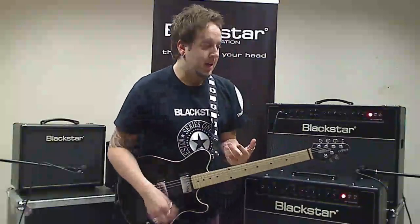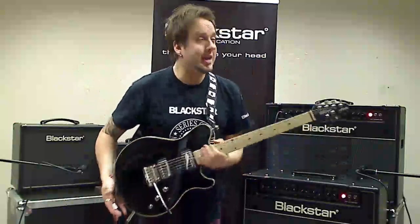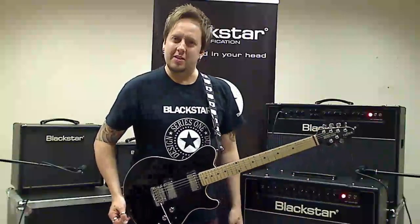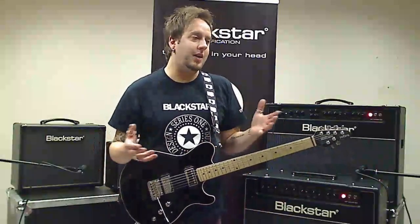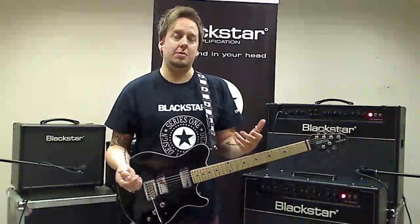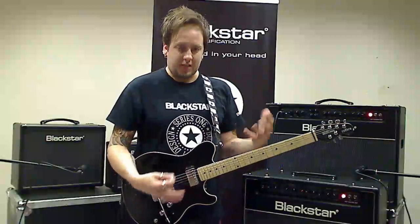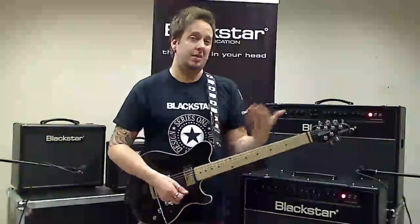You could have the same two guitar players in the same band, the same axe, the same amp, and you could sound so different. And that's really unique. Not that it would happen, but you could have the same gear and sound distinctly different depending on how the amp is set up. And that's what Blackstar is all about, giving you as the guitar player loads of different flavour. Everybody's got their own taste, their own style of guitar, their own playing, of course, and this should hopefully suit every style.